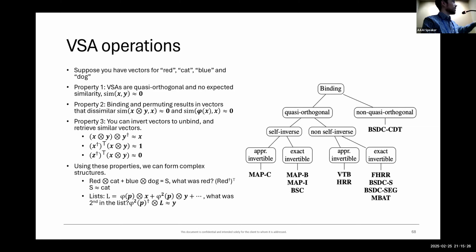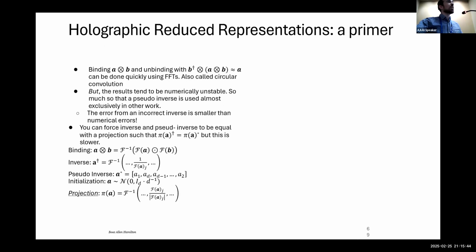And then on the other side here, there's lots of different VSAs that have been invented over time with different little properties and trade-offs. And this is my favorite mathematical property. And no, you're wrong. This is my mathematical favorite property. We're not going to get into all of those. That's fine. They exist. They're lovely and all special unique snowflakes. I'm going to talk about one primarily called the holographic reduced representation, a name that confers a desire to sound very complicated, but it's not as complicated as it sounds. If you go read the original paper by Tony Plate, it's an intimidating looking paper, but aggressively readable.